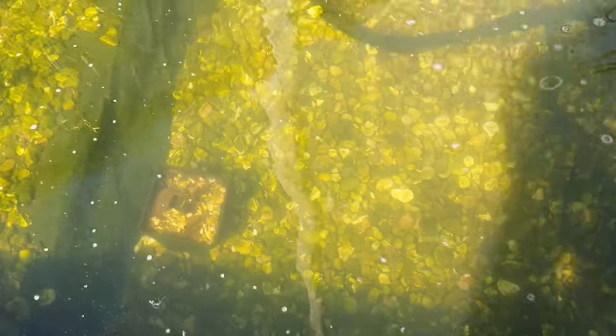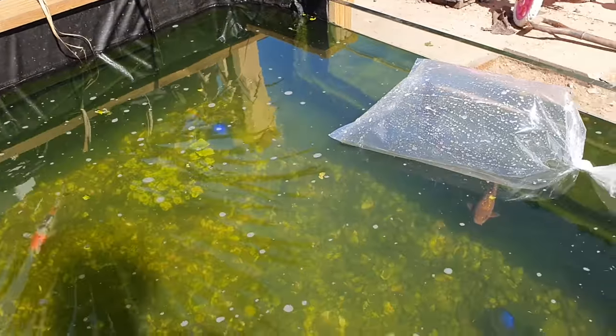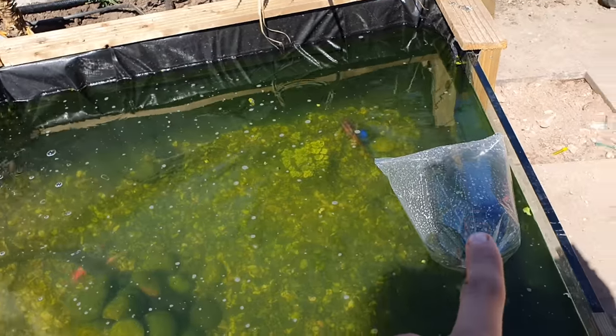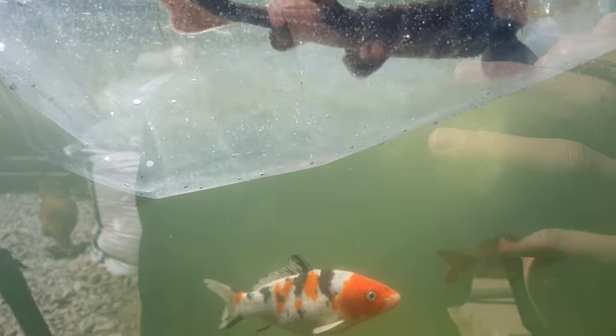I don't know why, but we've got this stuff to fix it. But they're loving life. So what I'm going to do now is add this in while the sturgeon is... Look at him. Isn't he beautiful? Don't ask me why they put him in such a small bag. It proper annoyed me. I asked him if he's got a bigger bag and he said no.